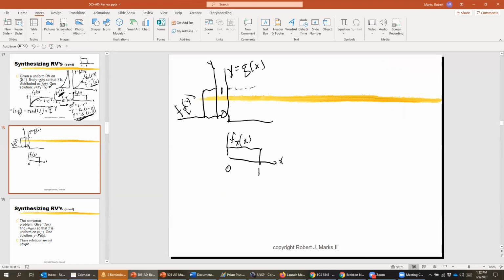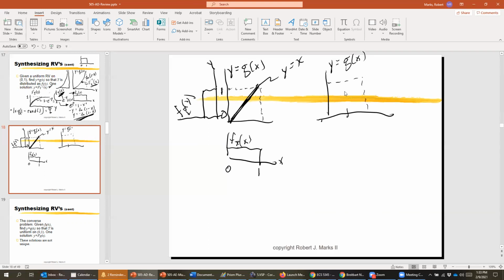Clearly, one of the nonlinearities that I can choose is this one, correct? In other words, just y is equal to x. Then every little probability mass in f sub x would bounce up to the exact same probability mass in f sub y. But I maintain that I could also do the same thing with an alternate curve. And this alternate curve is going to be this. It's going to be a tent, if you will. And that would give me the same exact result, wouldn't it?